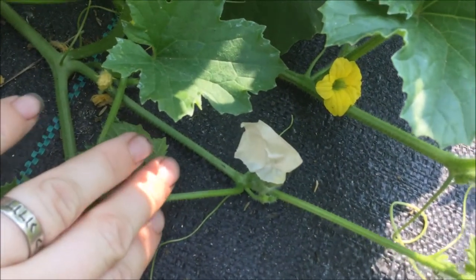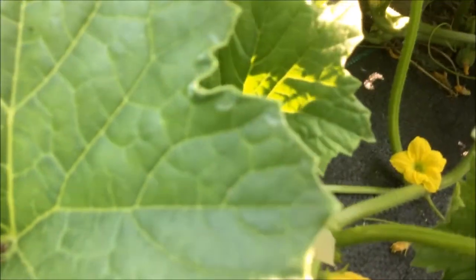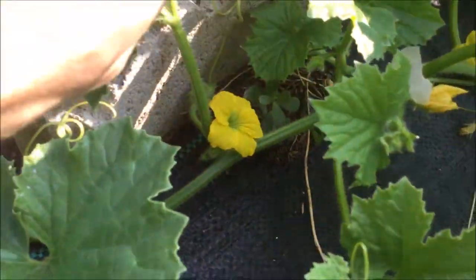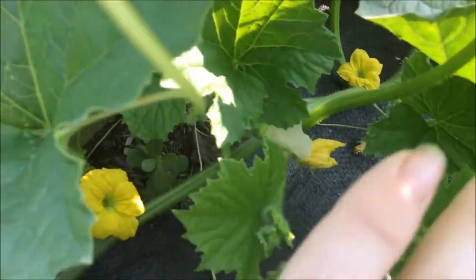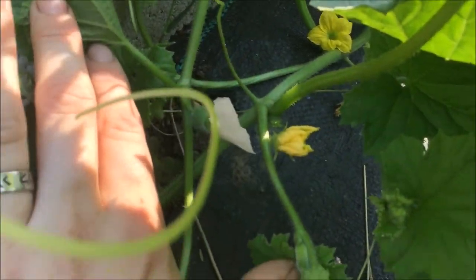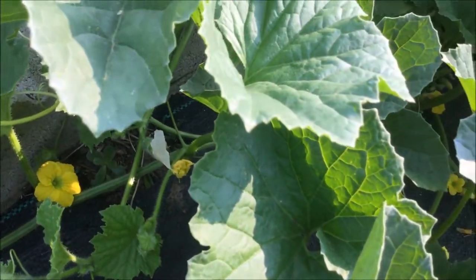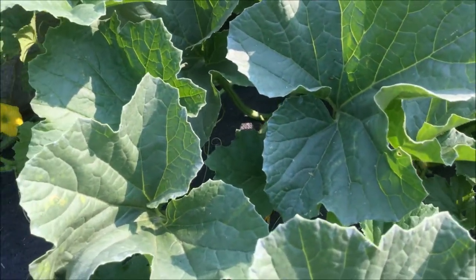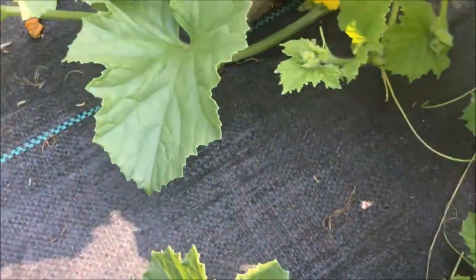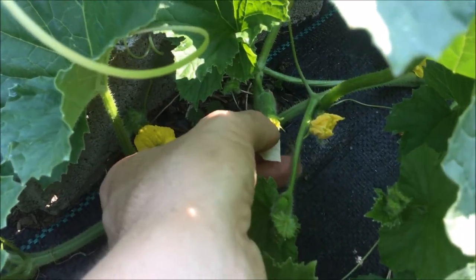The next morning I'm going to come out here and hand pollinate them. There's one that I already did, and there's another one that I taped shut last night. So this is a female flower that I taped shut last night so the bees wouldn't get in it. And the male flower that I taped shut last night — I just went ahead and picked the whole thing. I'm going to take the petals off of that male flower, then take this tape off and try to leave part of the flower on there — just pinch off the part that had the tape.